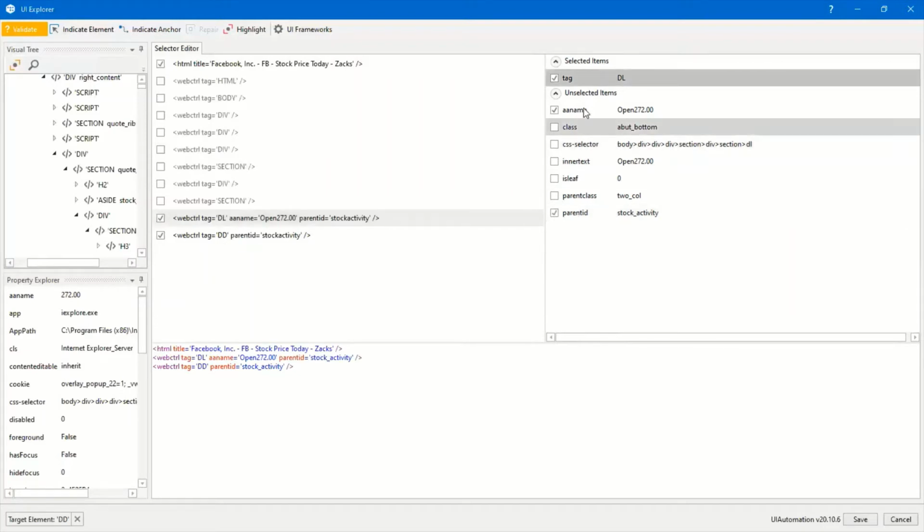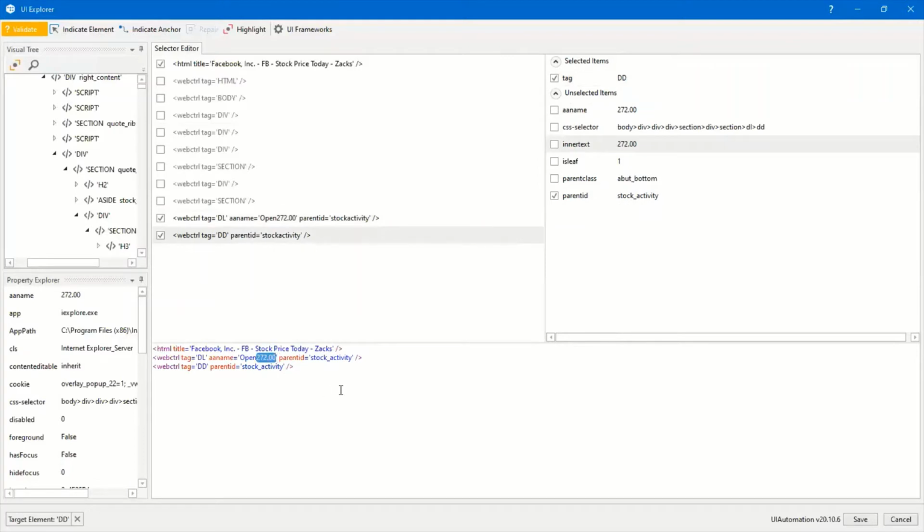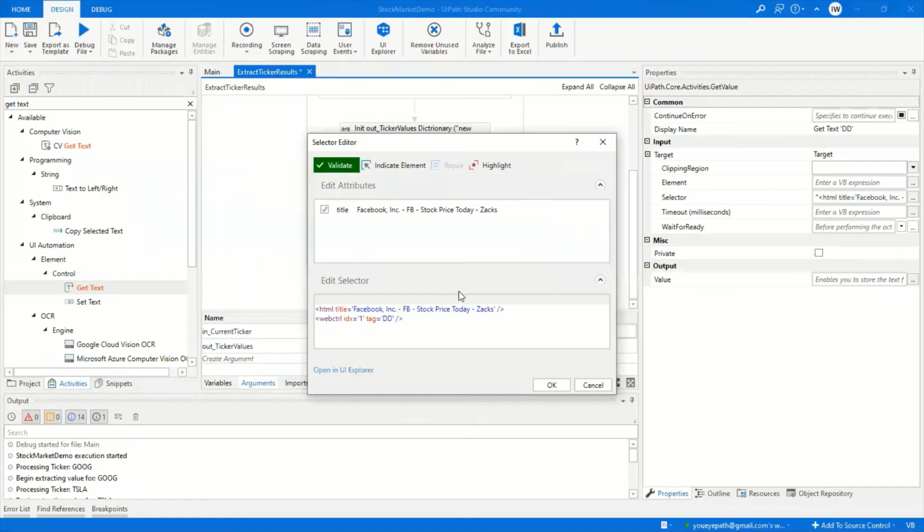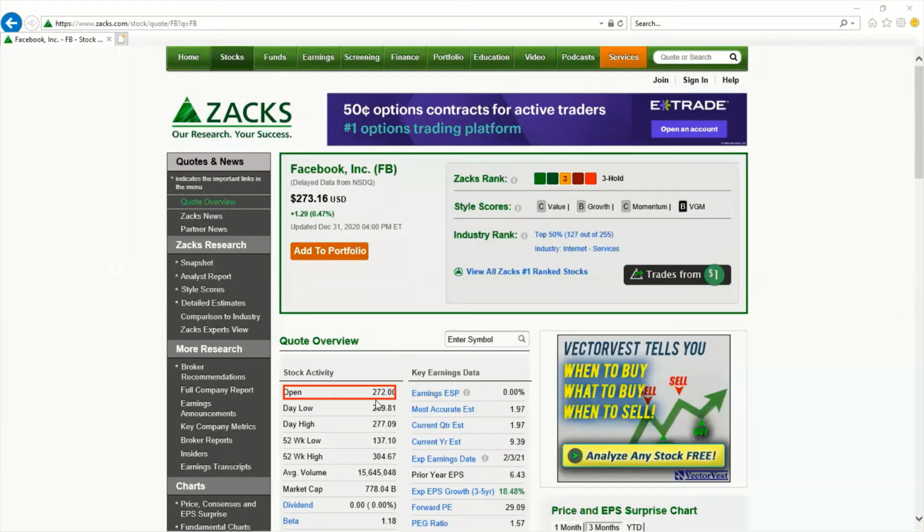This looks good. The one problem here with open, we had that 272 at the end. We can turn that into a dynamic selector, and not a dynamic selector, but a wildcard character here to say, as long as the AA name starts with open, I don't really care what the dollar amount is at the very end. Go ahead and turn that on that way. So anything open, again, looking at stock activity again, may or may not need it here. I'm going to go ahead and leave it there and see what type of results we get. The other major thing, I'm going to go ahead and save this. I'm going to hit highlight, make sure we're still on open, which we are.